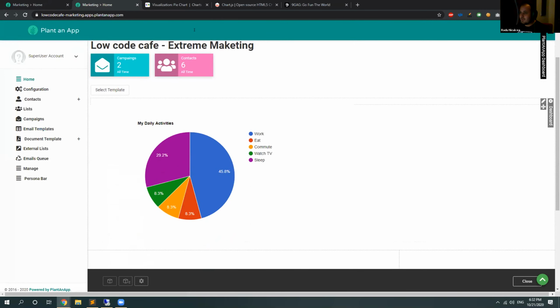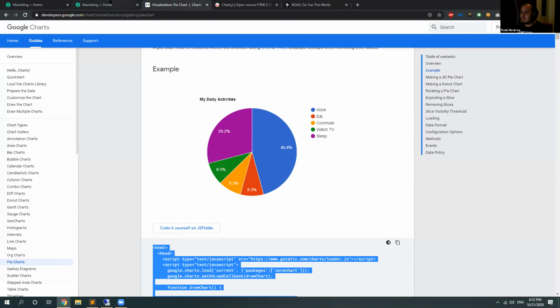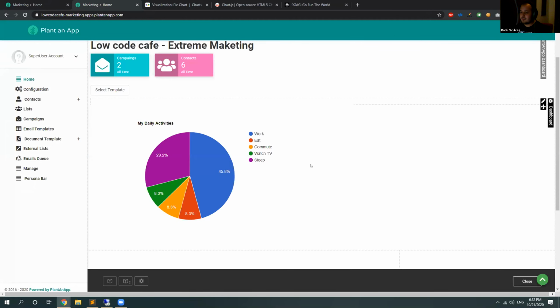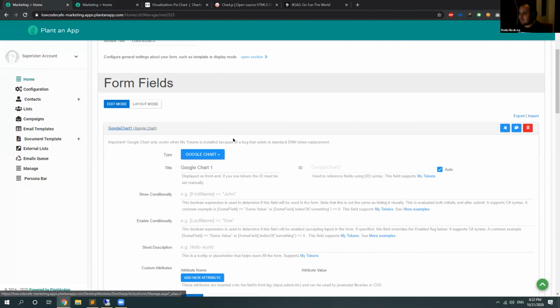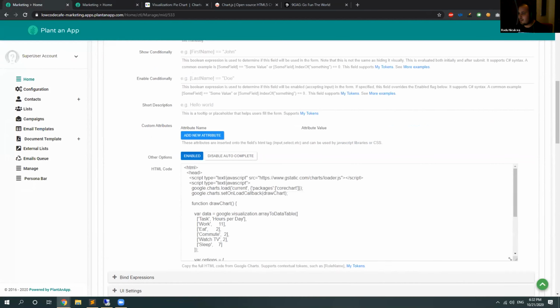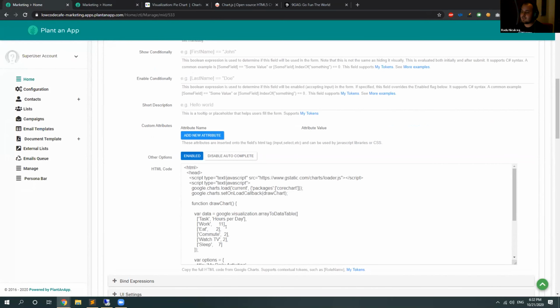So yeah, exactly what you saw here on the Google demo page, we can add here in our custom page. But as you can see here, let's go back to the edit of this. The values are hard coded here. So yeah, that's okay if you want just to show a nice... Maybe the data only changes once per year, so it makes sense to just come here and update some of the values. But what happens if the data updates more regularly, maybe once a month, once a week, once a day, once a minute, whatever?